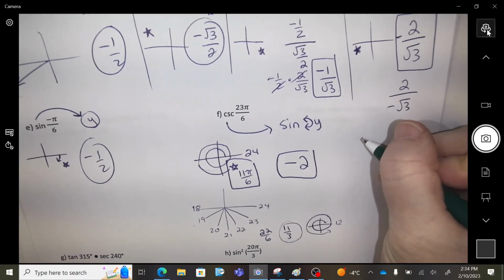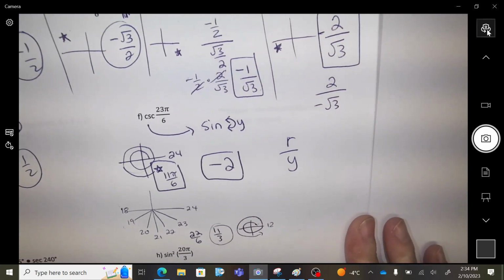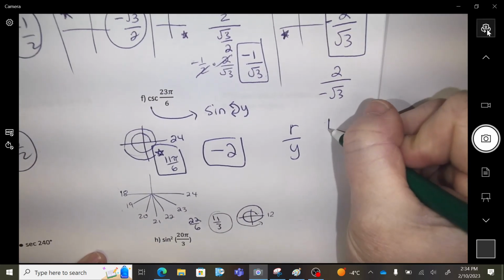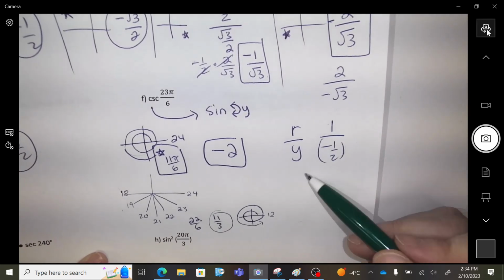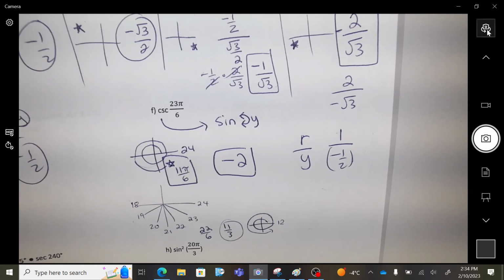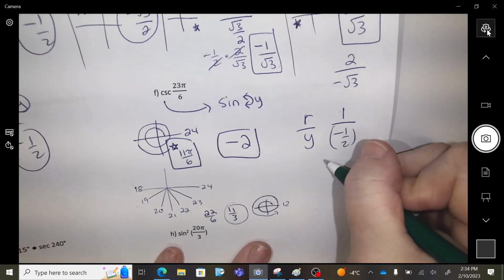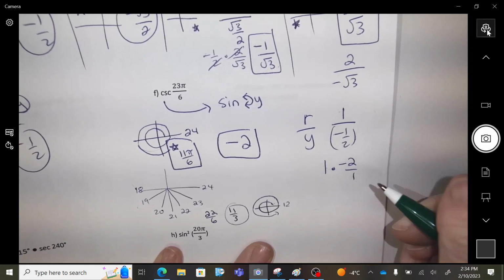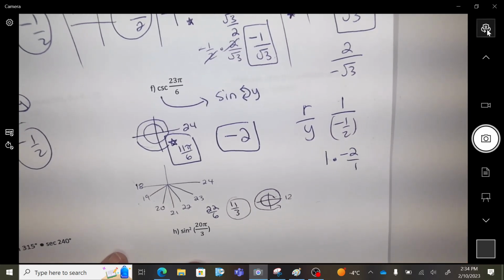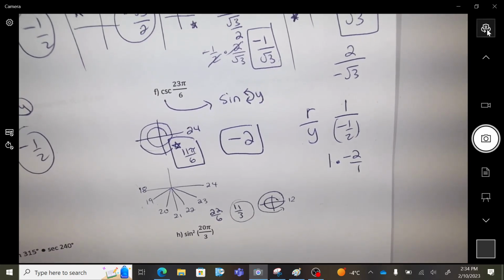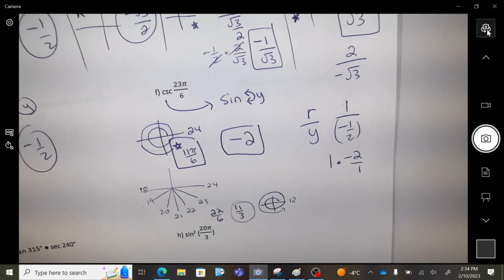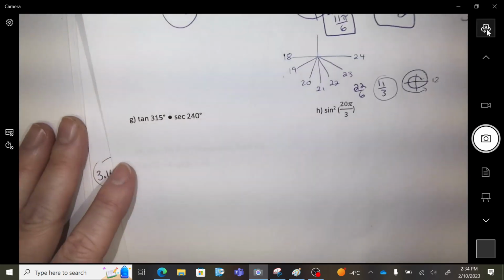I know that some of you keep saying, well, that would have been 1 over negative a half, which, do you see how in math that ends up all flipping back, and then it would be negative 2, right? Because I would do 1 times flip. Okay, so there's no point in doing the 1 divided by y when you can just reverse the y. Okay, same idea, it's just faster, right?